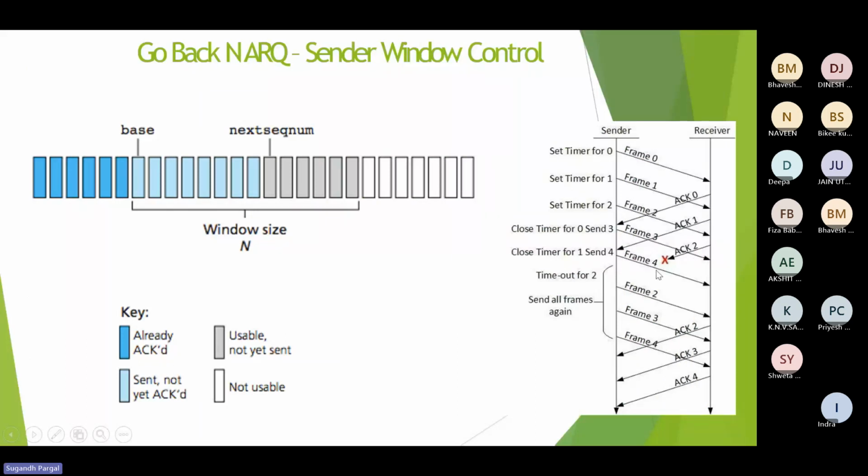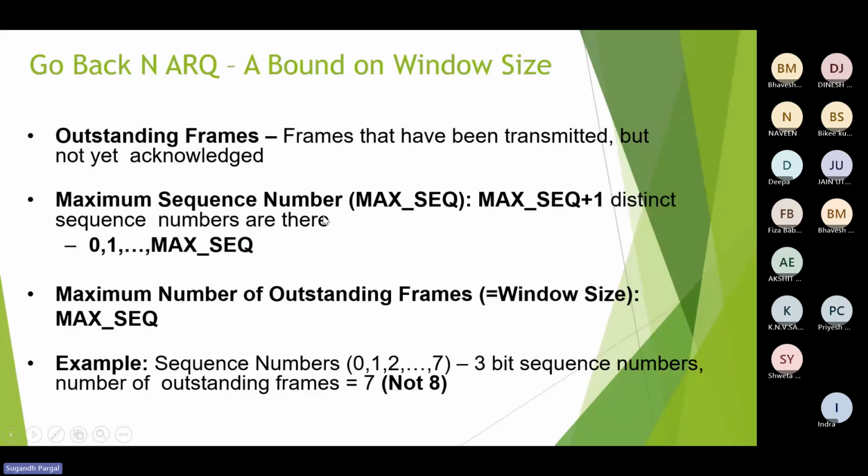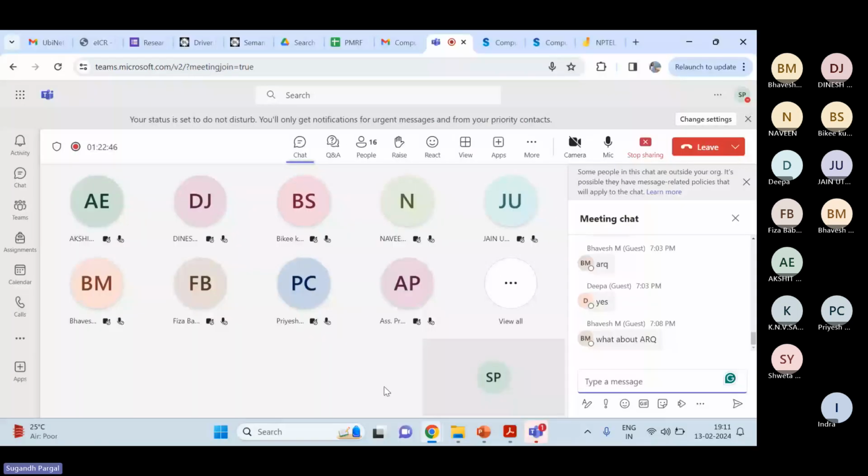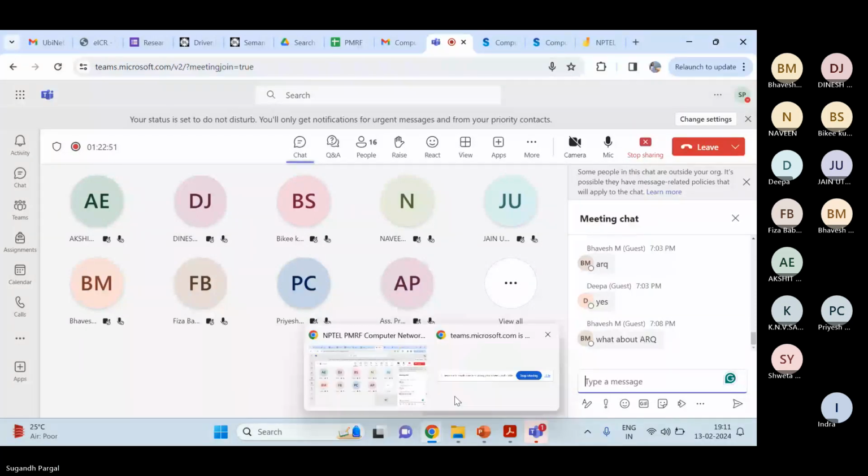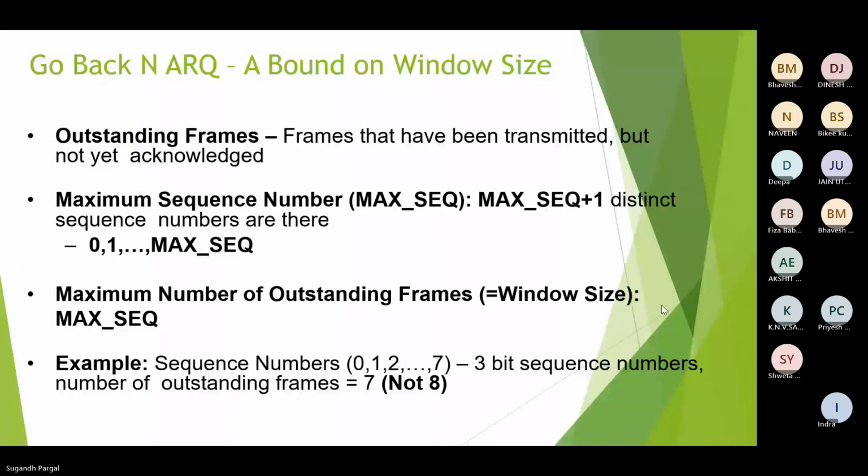So what will be the maximum sequence number? The total number of packets will be the maximum sequence number plus 1. Distinct sequence numbers are possible there.